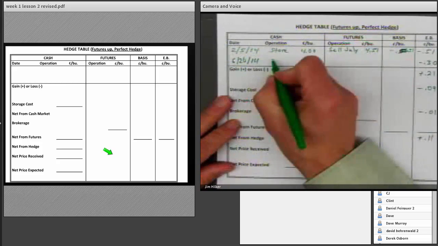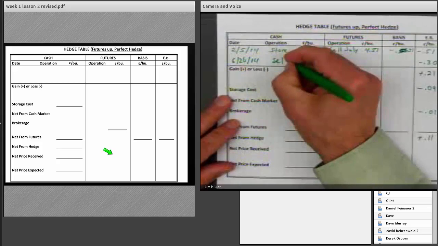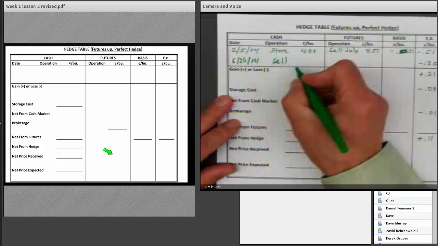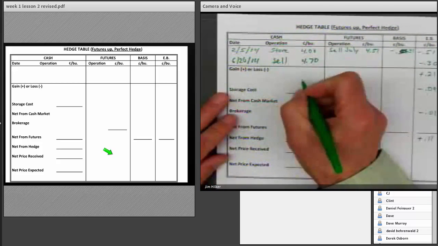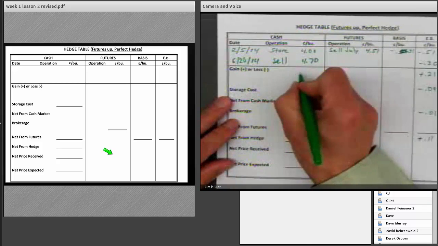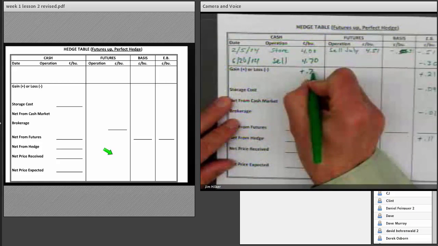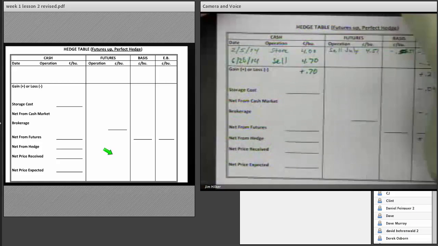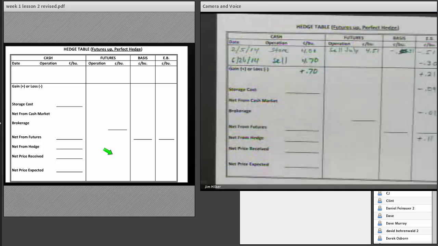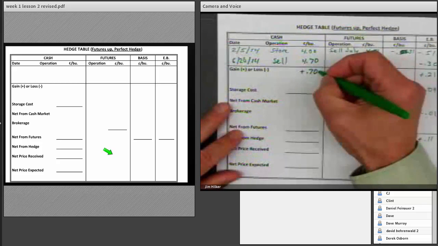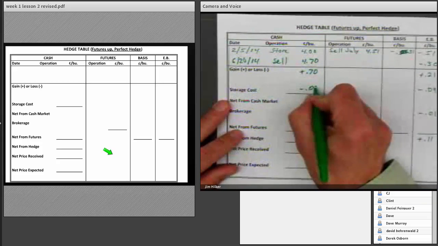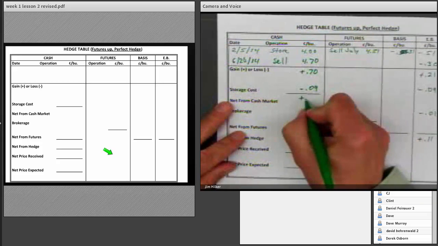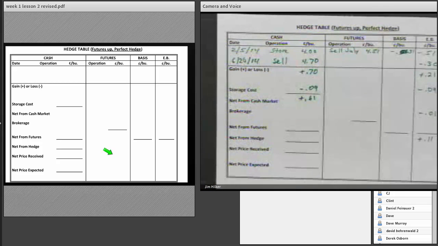214, what happened? We had to take $5 out of my cash pockets, because we lost 49 cents. The futures market had gone up to 470. Plus, we still had to pay our brokerage, so we lost 50 cents. We bring in the 70 cents cash number over here. Minus 50 cents means I'm going to have to make a correction on my cheat sheet, but that's all right. Lo and behold, we made 61 cents. We made 70 cents, 11 cents. Okay? It still cost us 9 cents storage. It did exactly what we expected. But it means we made 61, so we made 21 cents there.